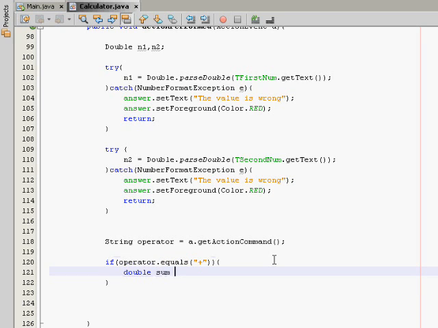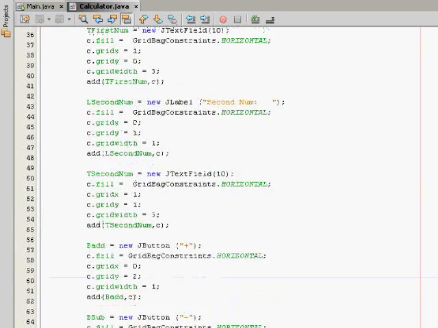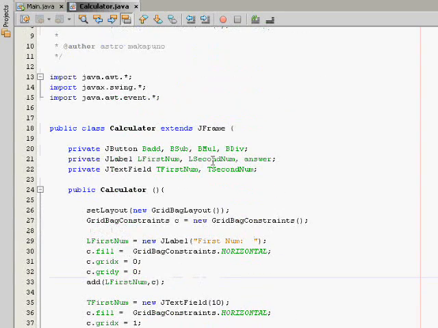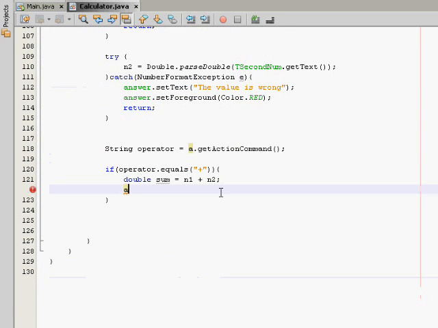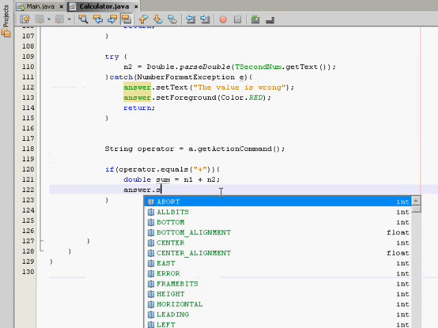So let's just declare a sum equal n1 plus n2, and we want the answer to be outputted on our label that we declared up here. Where's that? This label answer, we want it to be output on that label. So let's declare this answer dot set text.